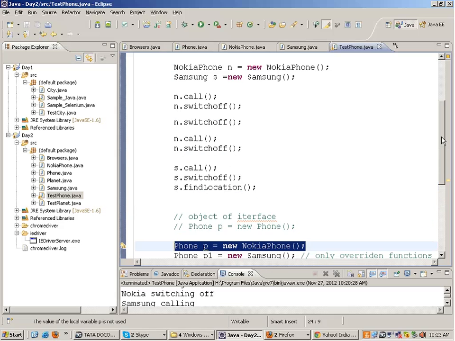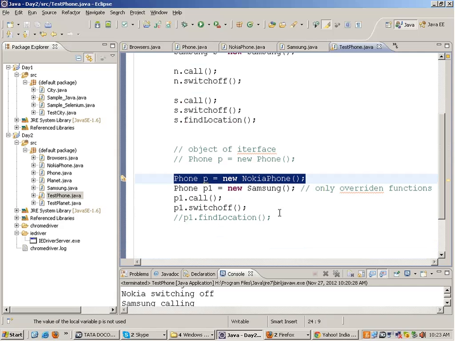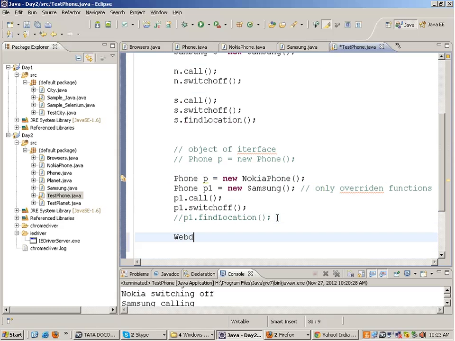Now when do we need this in Selenium? When do we need this kind of implementation in Selenium? In Selenium I can write like this: WebDriver driver equals to new Firefox driver.